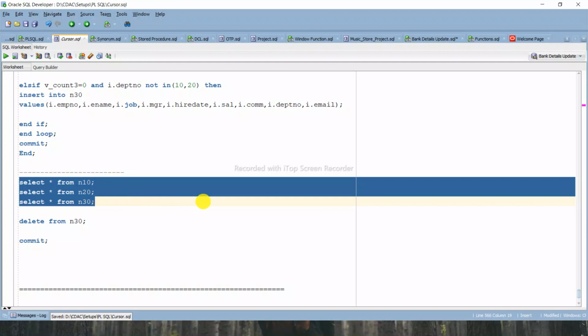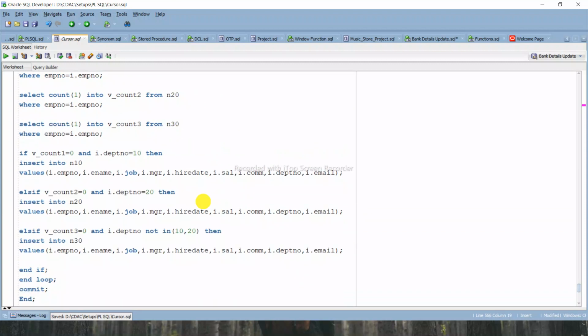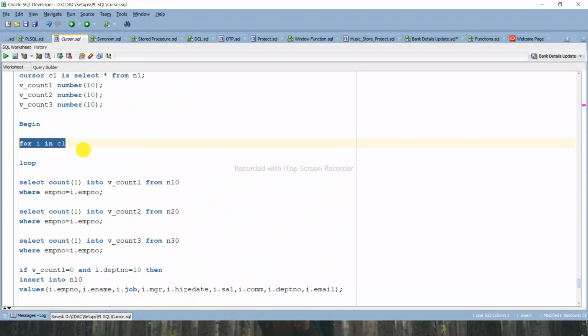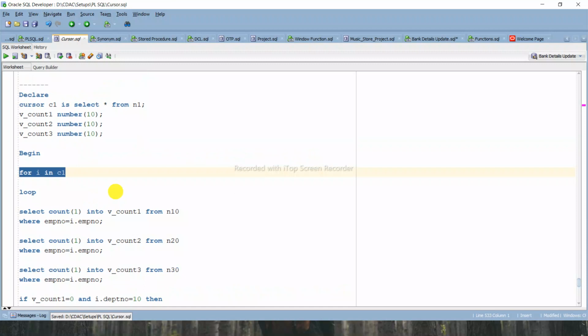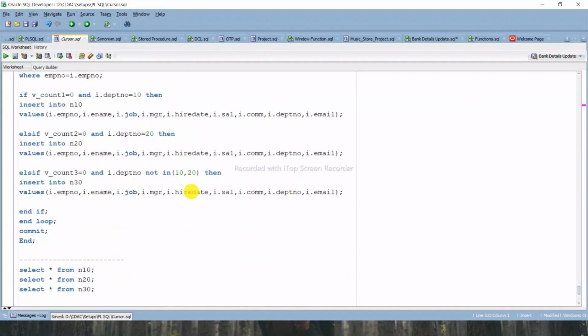So this is how we can eliminate the explicit cursor life cycle and use the FOR condition, that is, for variable in cursor, or we can say for I in C1, and make things very easy. We can do manipulation operations, insertion, updation and deletion, by using this cursor life cycle. In this video we covered all the stuff related to the cursor. Till now we have covered the PL/SQL anonymous block, in which we covered all the cursor attributes, implicit cursors and explicit cursors. So that's all for this video.